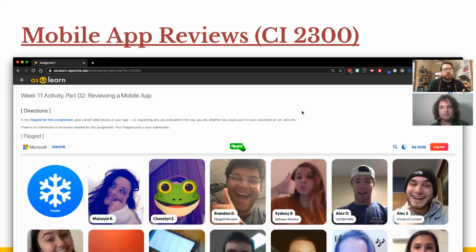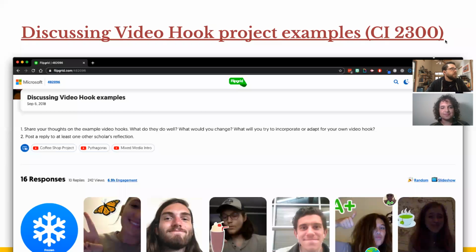A kind of pro tip, I guess, that I like to share with folks if you want to go the embedding route is when you're editing your page or your assignment, leave yourself some placeholder text where you want to embed your Flipgrid. And I usually just put, like, in all caps, EMBED HERE. And then when you switch to the HTML view of the editor, it's easy to find where you want your Flipgrid to go. And then you can just delete out that placeholder text and paste in the code that you get from Flipgrid. And then it's right there, easy to manage. Students don't get lost trying to figure out where to go. So yeah, a couple examples there.